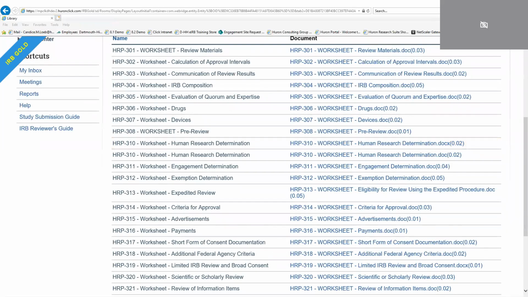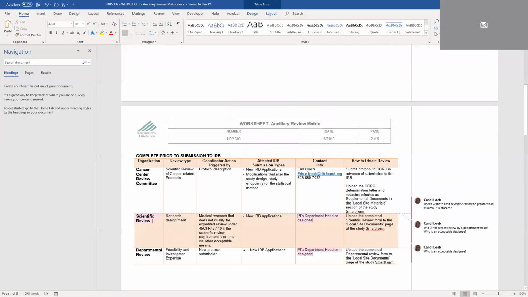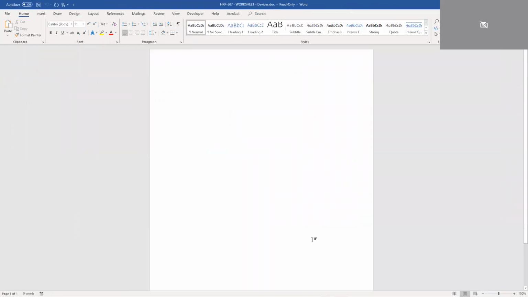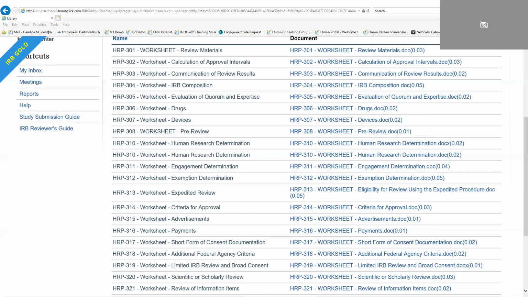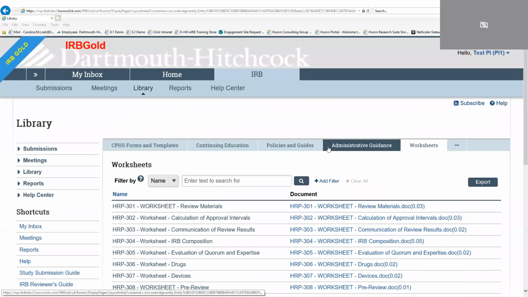But the point of having this library available is so that you all don't have to bounce around to a bunch of different places to get the information that you need. Oh, look at that, the training store giving us fake things. Okay, so the real version will be available on our website, but yeah, we do have all of those things in the library available to you.